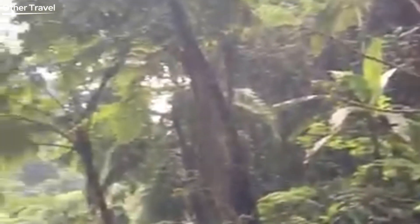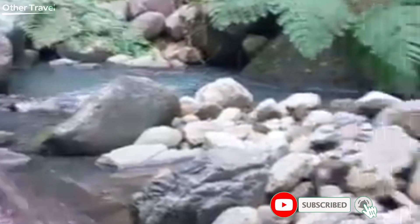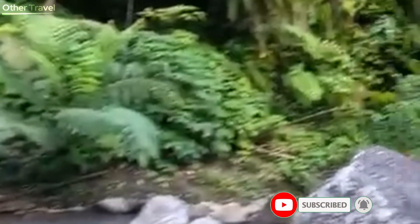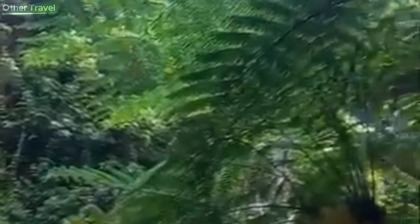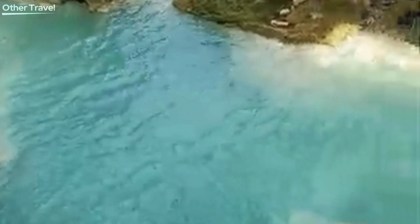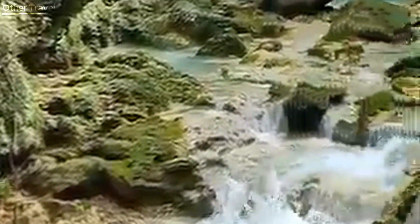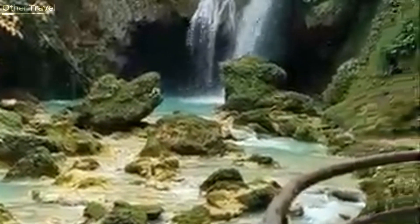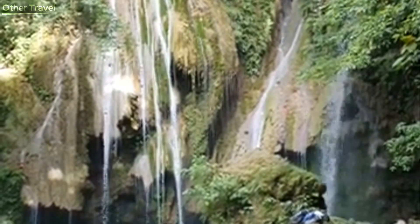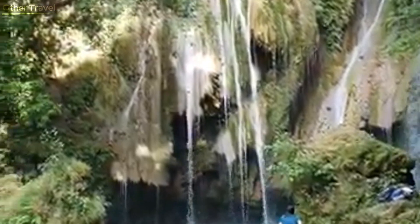Before leaving, make sure to clean up after yourself and bring any trash with you. Expect that the best Philippine waterfalls are located in secluded spots — compared to other tourist spots, they are relatively harder to get to, and you may need to do some hiking and climbing to reach them. Because these natural attractions are not commercialized and not easily accessible, their beauty remains unspoiled. Sandy beaches may be what the Philippines is known for, but waterfalls are its best-kept secret.